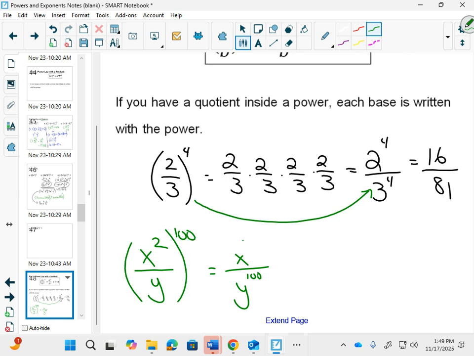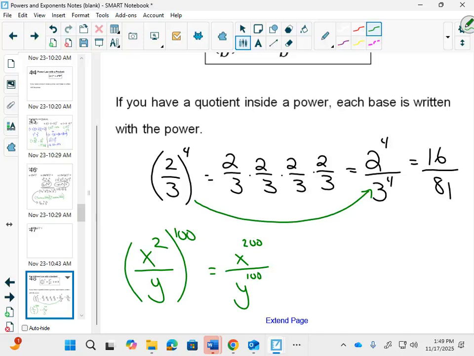200. Excellent. So sometimes you can do the expanded form just like in your head without writing it out. And then it can give you an idea of what to write. Una pregunta, ¿hay una forma más fácil de hacerlo? He's asking, is there an easier way to do it?